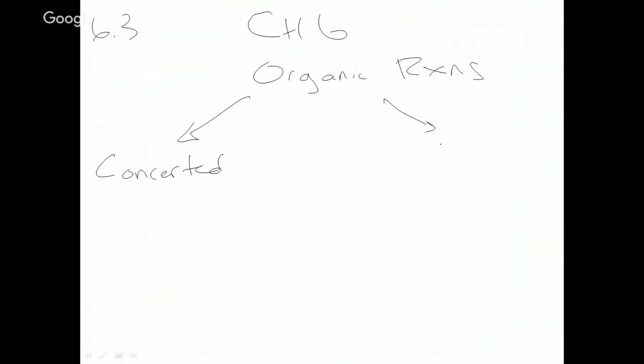When we look at organic reactions, sometimes you'll see me write RXNs for organic reactions. We're going to categorize things in different ways. There's a few different ways to make categories, but in terms of organic reactions, there are what we call concerted and stepwise. Concerted reactions are single-step reactions. The whole reaction happens at once. You go straight from starting material to product. A certain amount of energy is required for this in all cases, but you just go straight there.